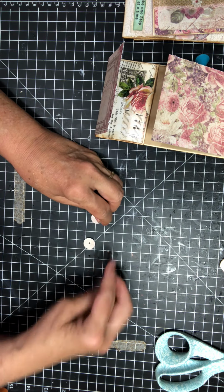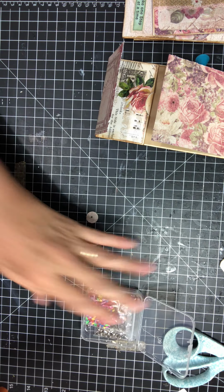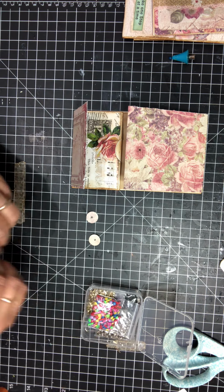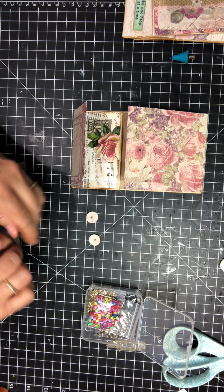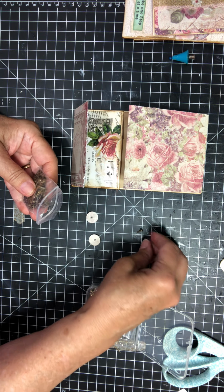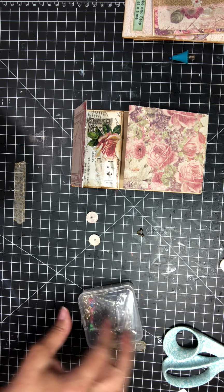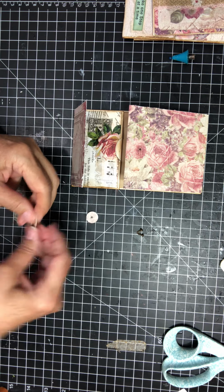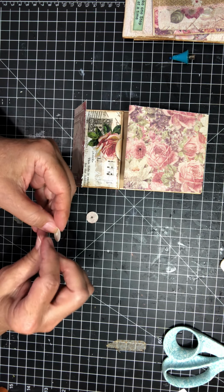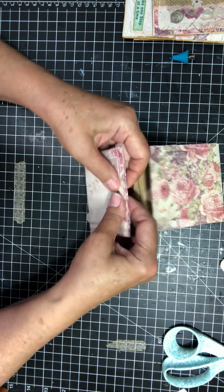Now, set that aside. I want to get some brads out, and I think for here I want to use just the regular little brass ones. So I'm, oops, don't want to lose it. I'm gonna take this here and put it right in here.